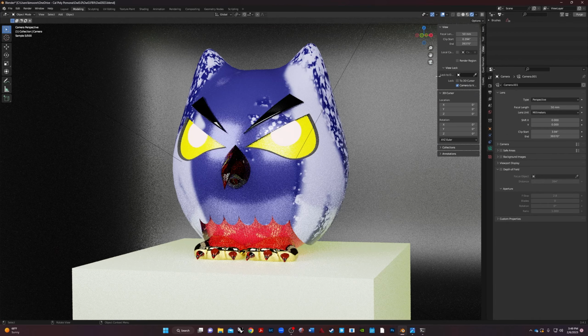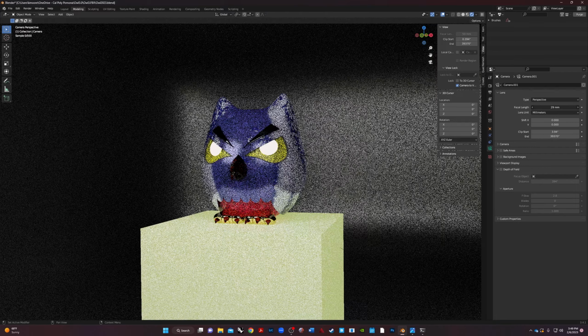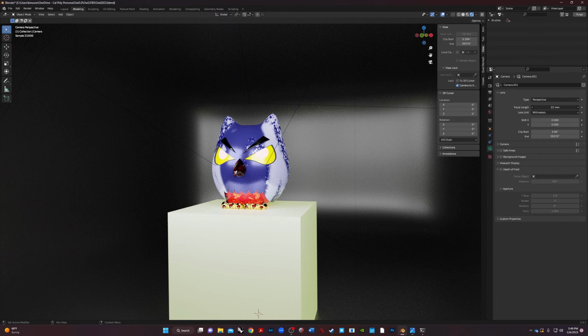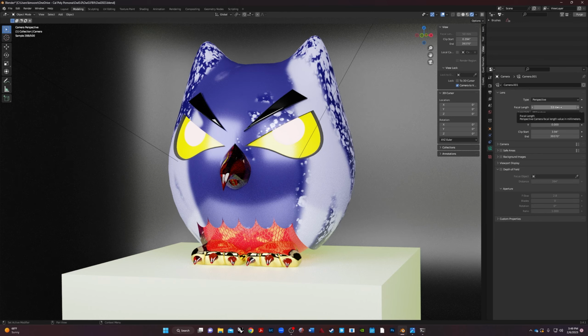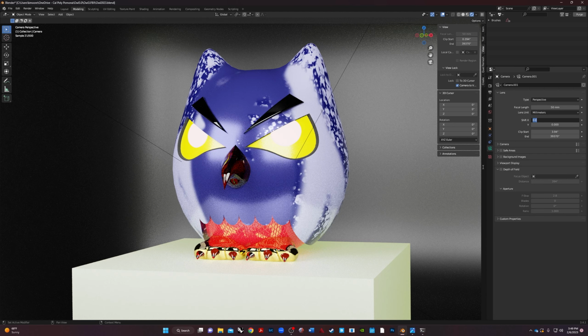Let me pop over into camera view. With it selected, I still have this all here. I can change my focal length. I can zoom out, which is going to give me super wide angle, or I can keep it at 50. I find in most cases, 50 is pretty good for packaging design stuff, but for architecture, you might want a wider angle view, but that's all set through here.